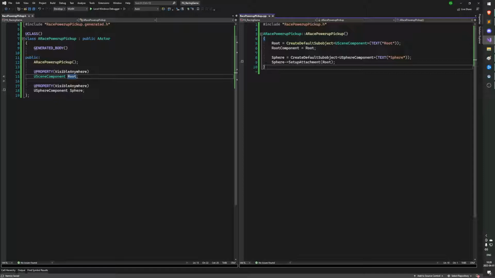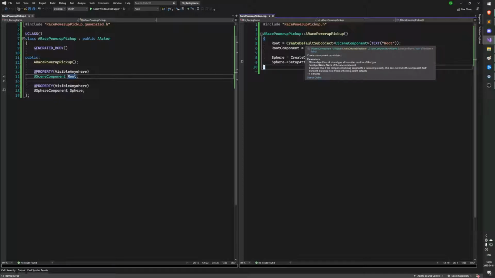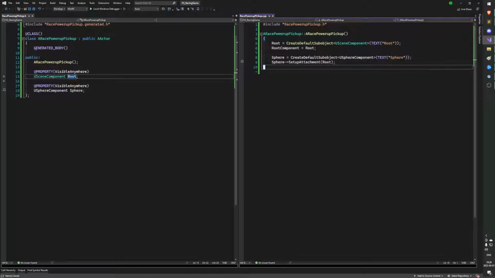Well, I mean, we can try it, but I know in the code at least, for a sphere component, in the end, when it does collision, it's gonna be a sphere, no matter how the thing is actually scaled. Yeah, looks good to me. I don't see any problems with this.